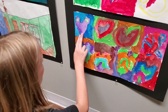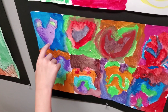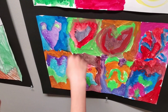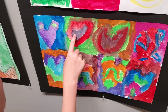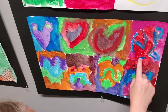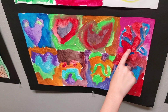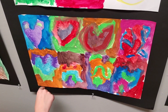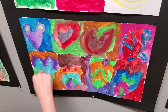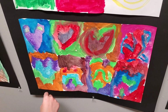So this is my toe heart. We got two alien toe hearts, or toes. This is the green nail, and it's in a heart. This, it's a regular heart with a black dead inside. This, another heart with a brown inside. This, it's a very weird heart that I'm trying to make look like a real human heart. This, it's a regular heart with some purpley stuff glowing, some blue stuff in the middle, and some green stuff around.